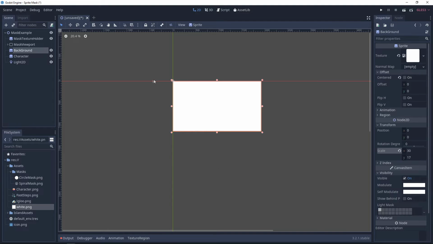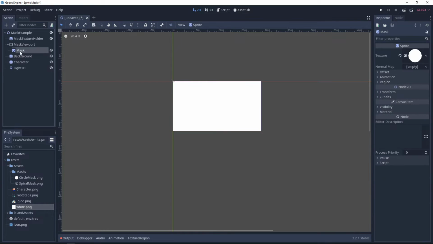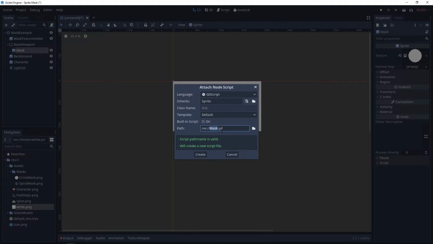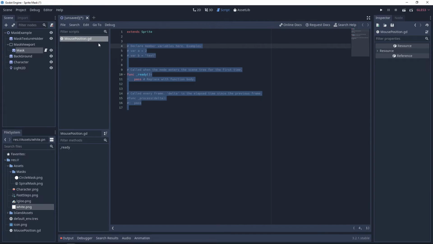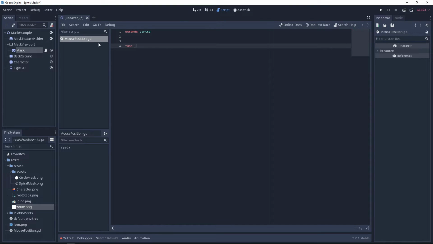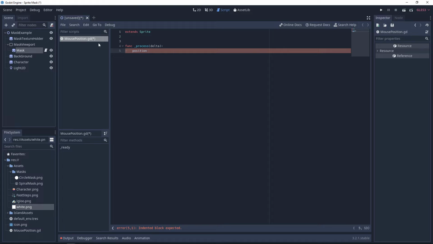In order to test this, I'll just set a simple script to the mask sprite on the viewport. So I add a script, let's call it mouse position. And on the process function, I'll just do position equal get global mouse position.